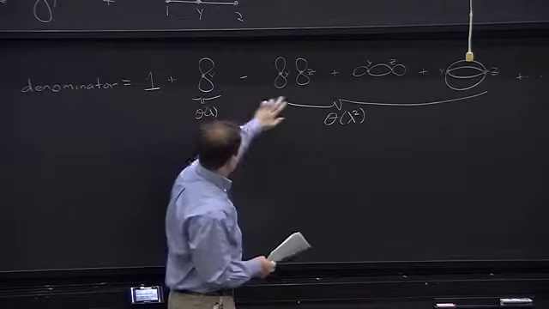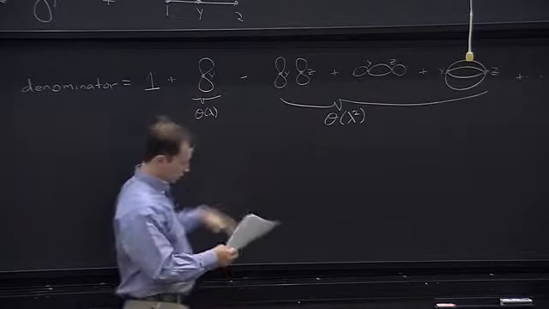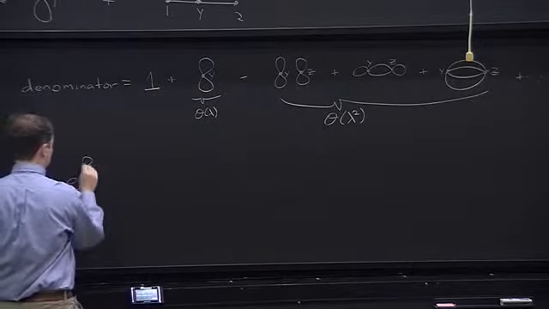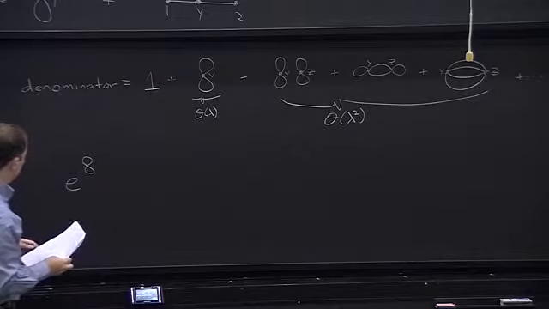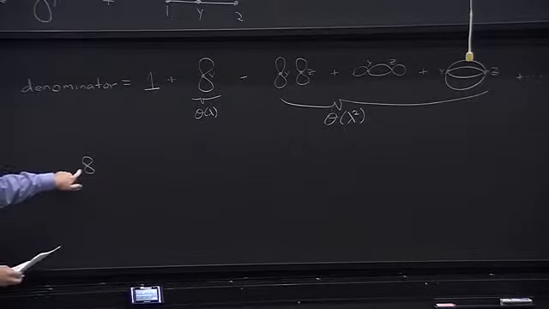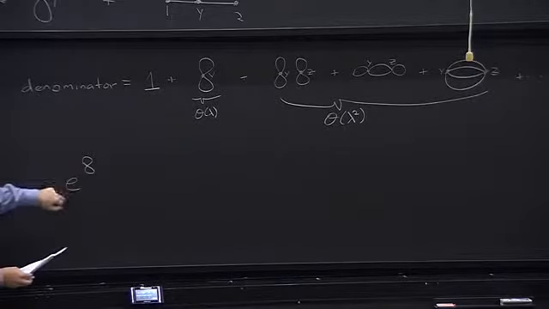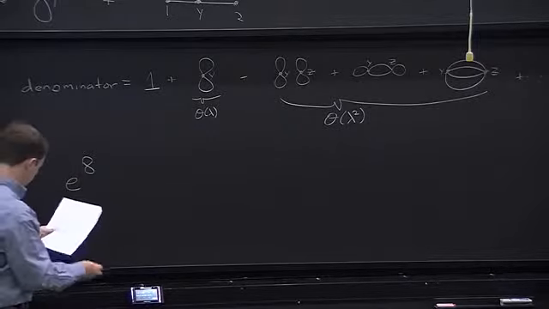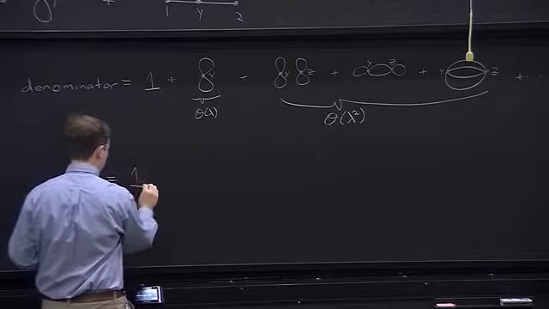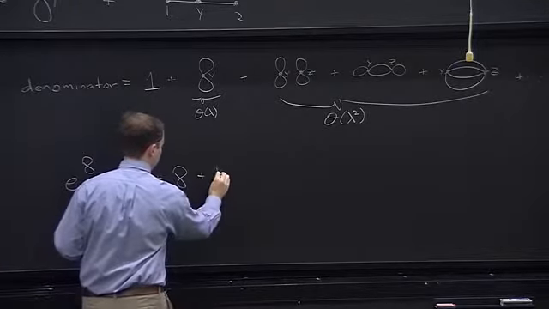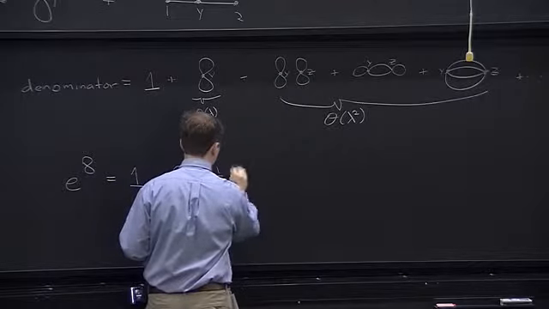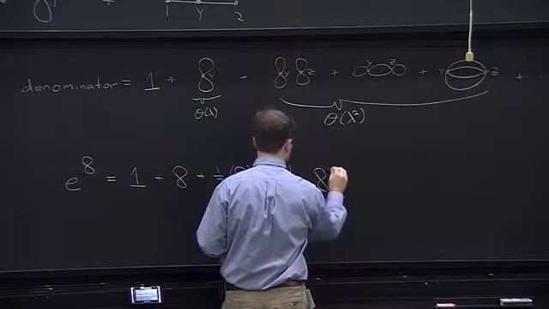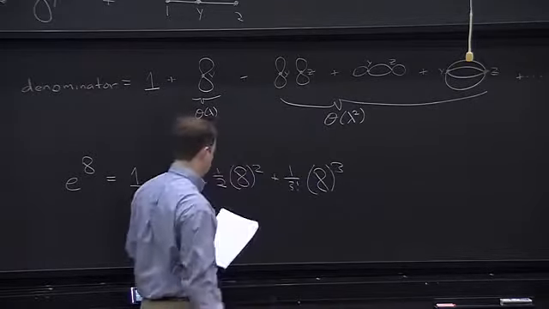At least these first 3 terms look like they come from the exponential of this diagram. Here I mean the exponential of the diagram, not the exponential of 8. If I turned it the other way, it would look like the exponential of infinity. Neither are particularly good, but what I mean here is just the exponential of this diagram. You can write this as 1 plus this diagram plus a half times this diagram squared, plus 1 over 3 factorial times this diagram cubed, and so on.